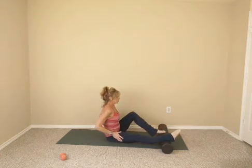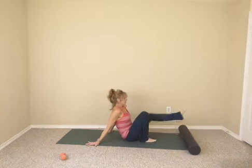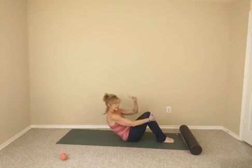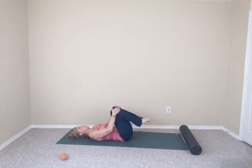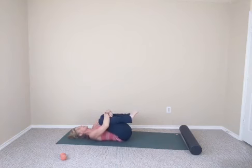All right, so just push the roller so it's just right there at the edge of your mat. The knees are gonna be bent, and then you're gonna slowly come all the way down onto your back, and then just bring your knees with you. Hug your shins, a little rocking motion from side to side there.